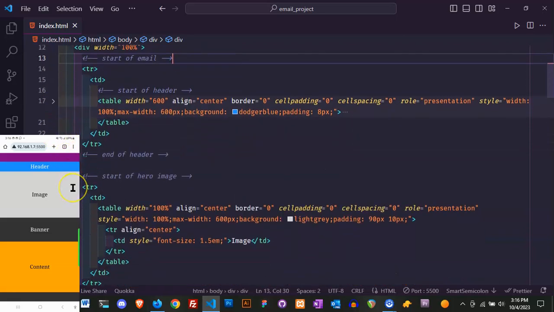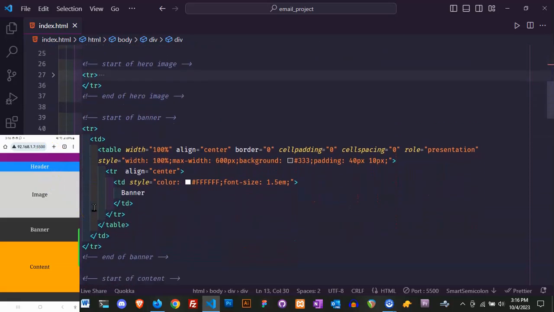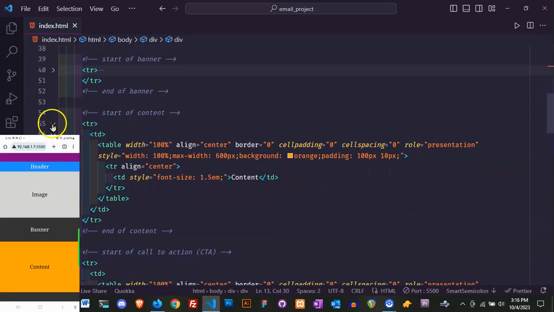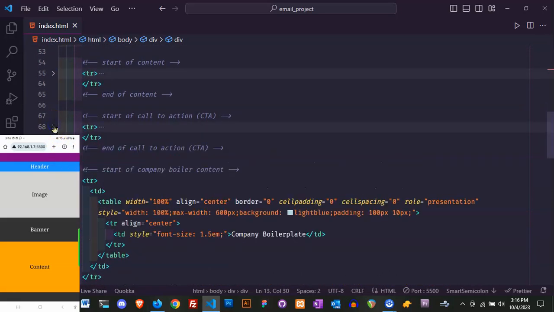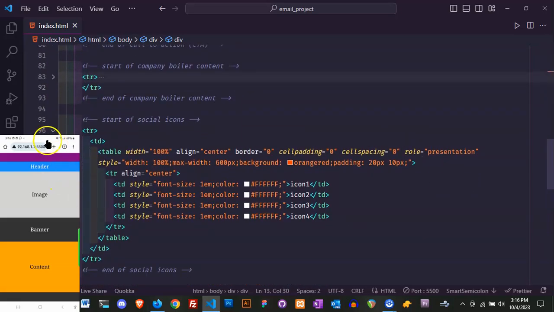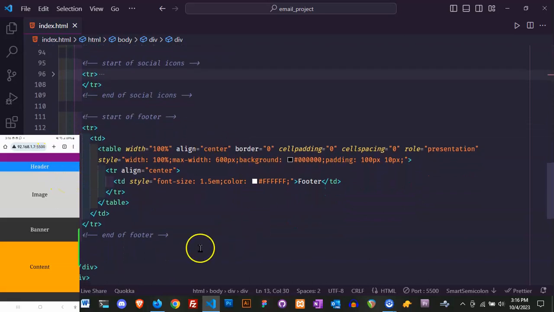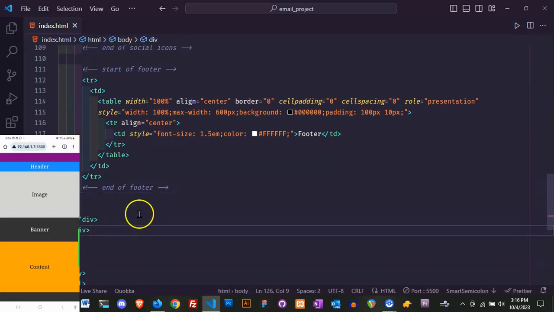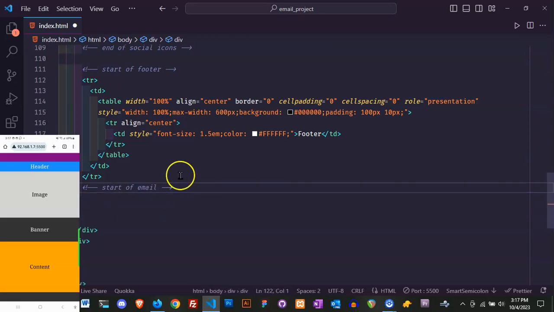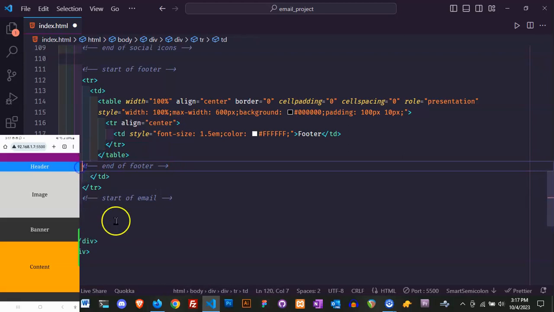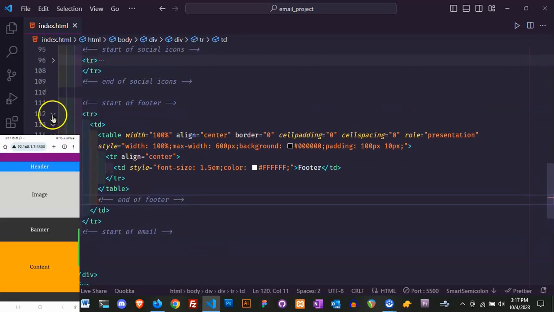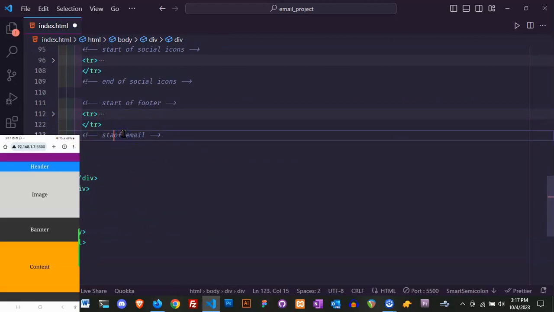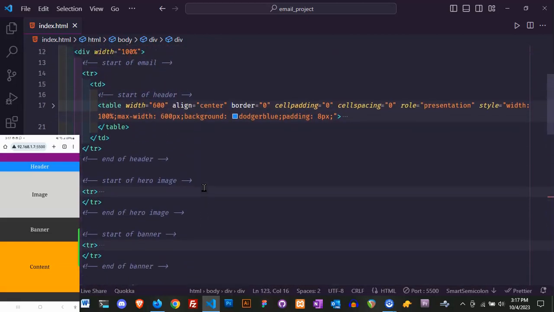I want to show you where you can organize your code. So if you're working with a team or just want to share it with somebody, it's a lot easier, and it saves space too once you scroll down, and when you're working on it, it's a lot faster. That along with the comments, it's very organized. I forgot to put the end of the email. There you go. See how neat it looks, more organized.